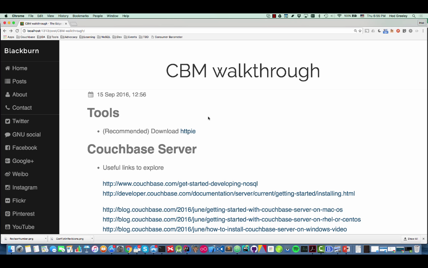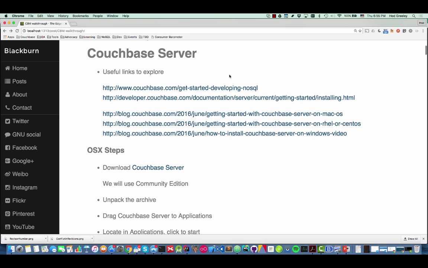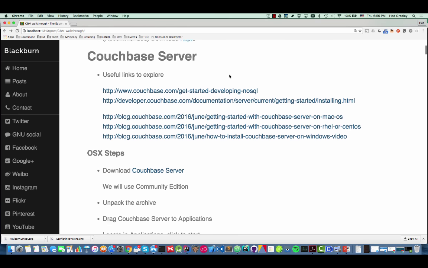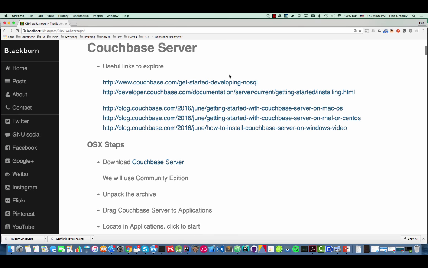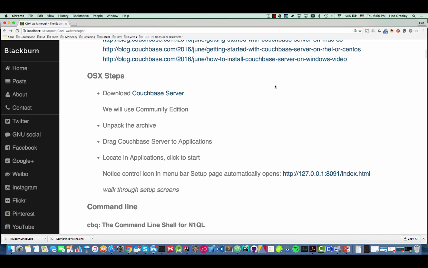You can use curl to do some of the things that I'm going to use. There's another tool called HTTPie, I don't know how you pronounce that, that produces prettier output and is a lot easier to use than curl, so I recommend taking a look at that. Here are some nice links. Again, hopefully these will be visible in the video, and I will eventually post a bunch of this stuff so you'll have access to all of it. So let's get to it.